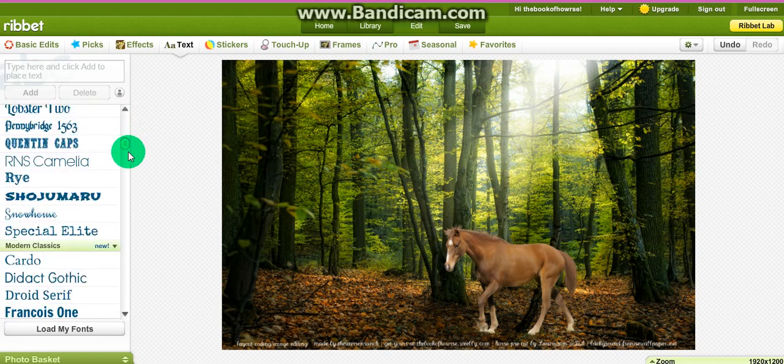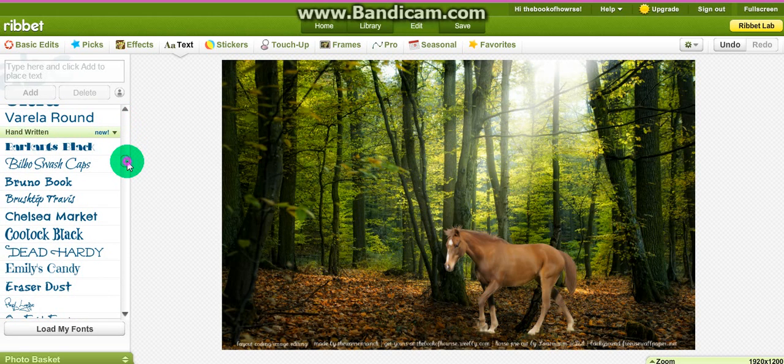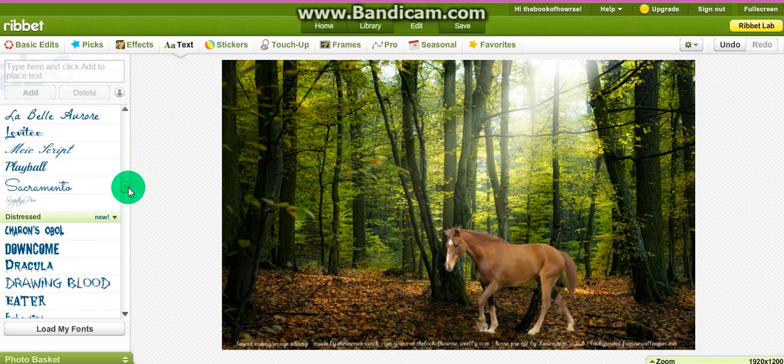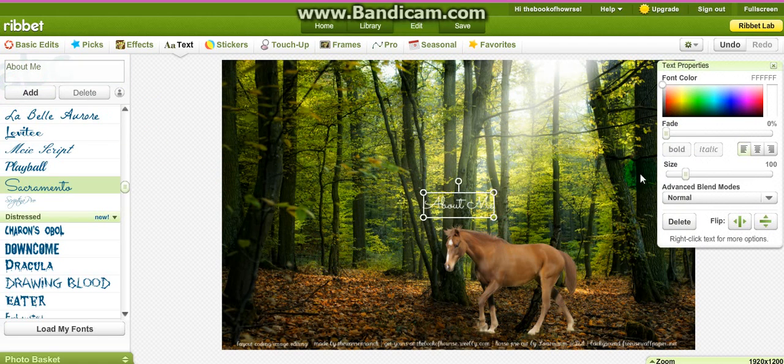So, you can look for a font to use, such as, and here's one, and put on your text. For this I'm just going to do standard titles, but you know, you can do any kind you want, obviously. And click add. You can change the size here or here. I sometimes do it here because it's way more precise. And we can get this to come with us here.